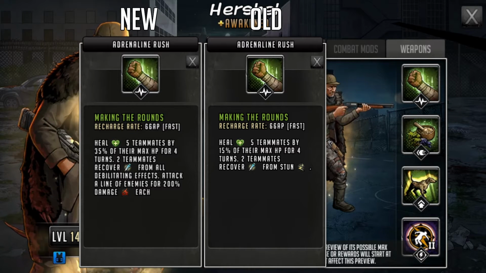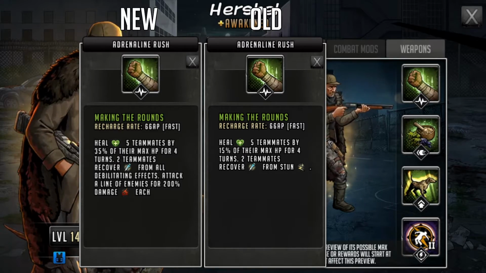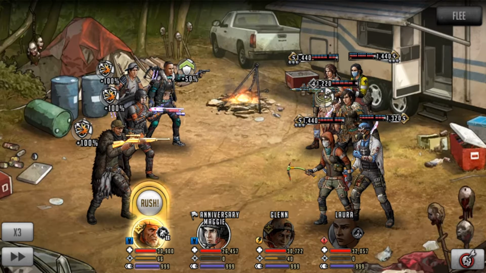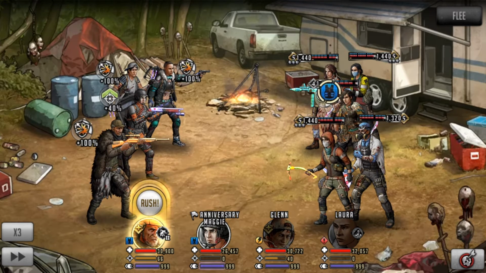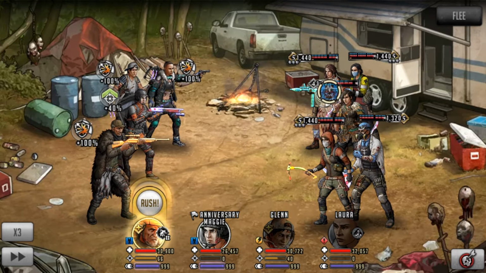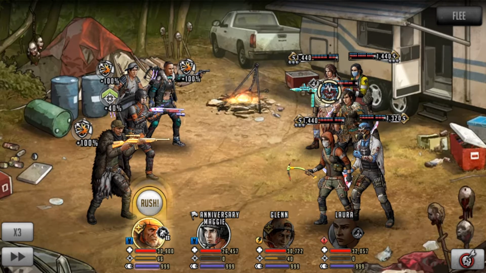Survivability is not the greatest in the Atlanta Allegiance, and a 35% heal for 4 turns is a massive boost for sure. Okay, so here we are attacking, and you've got to imagine some of my characters have debilitating status effects, because that is a large part of this Adrenaline Rush, where it will cleanse 2 teammates, but it will also heal everybody for 35% for 4 turns, which you'll see as a buff. It will initially do a 35% heal, and the next turn it will do a 35% heal, and then for the next 2 turns after that.